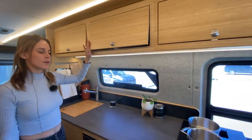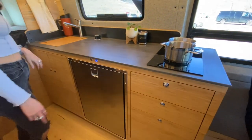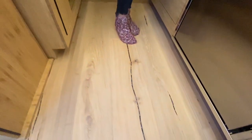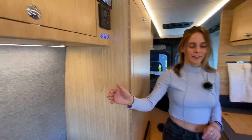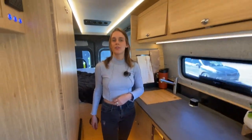Over here you can see they have a two-burner induction cooktop. Underneath we have a ton of drawers for storage for all your kitchen appliances, and then we have a 130-liter Isotherm refrigerator. If you look down here, the client sourced a Swedish wood floor. Another really nice feature is indirect lighting on the floor — at night if you want to get up, you can click for the toe kick lighting to come on, and it's low light so you're not disturbing anybody.